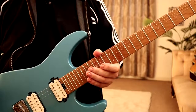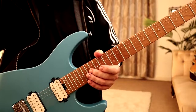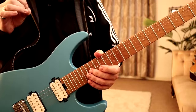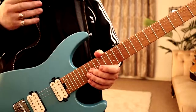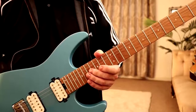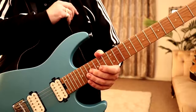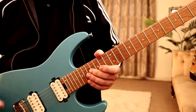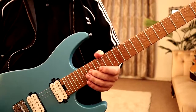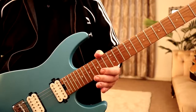There we go, that's the whole thing. I hope you've enjoyed today's little lesson. It takes quite a while to work on those specific problem areas, and it's all to do with string crossing. Crossing strings is an absolute pain in the ass, but it's enjoyable to work on. I like getting the reward when I find a solution to a problem. You've got to be a good problem solver in order to play guitar.